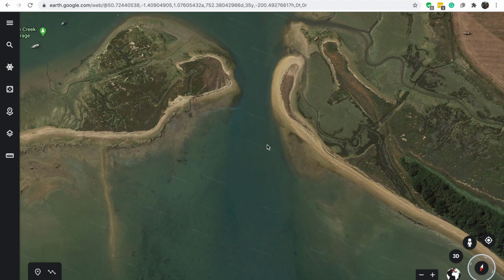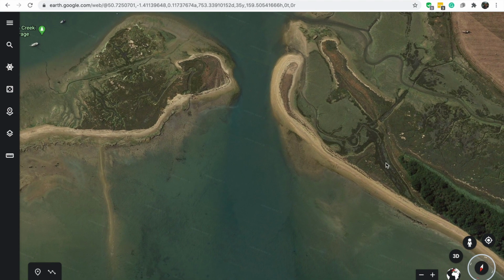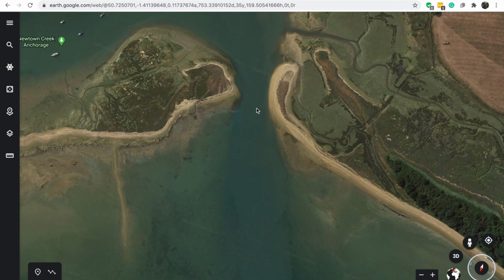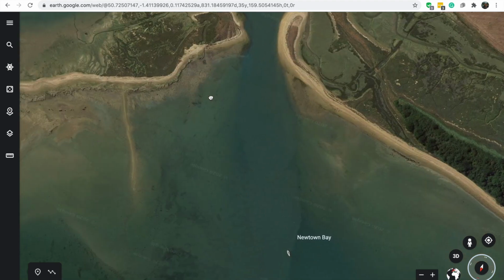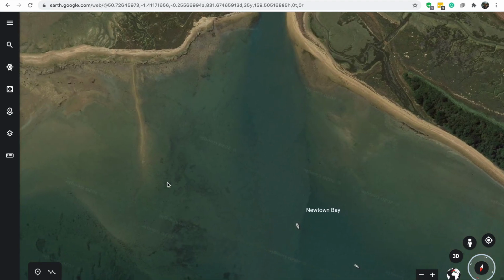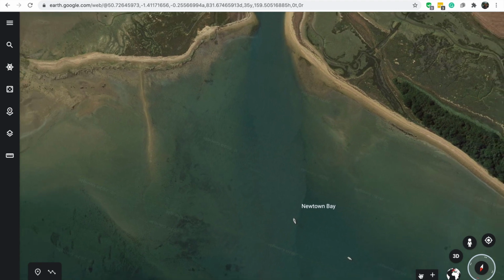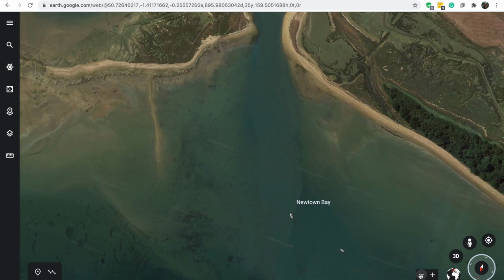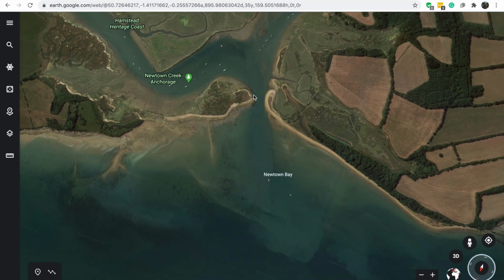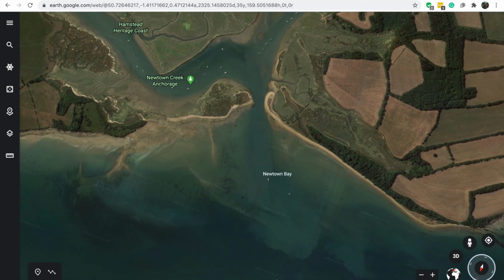So I just want to show the usefulness of using Navionics and Google Maps to see, if we were going to Newtown Creek, where we can land. We can see that it's quite steep here, beach either side, but you can also see there's a sand spit here. So when we're coming into this river, we want to be coming straight in along the channel. We can't come along the coast because there are spits coming in.